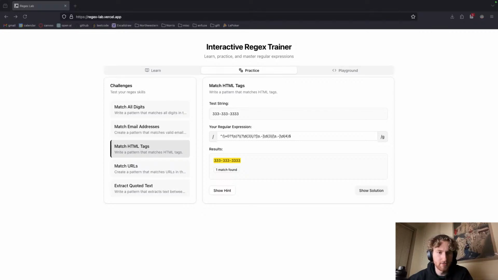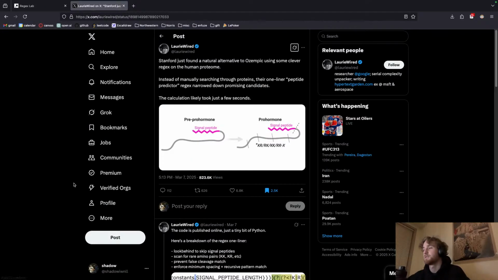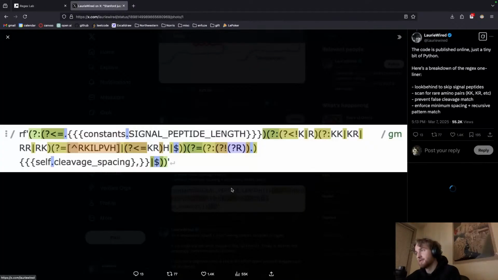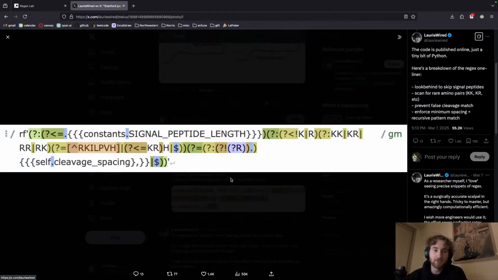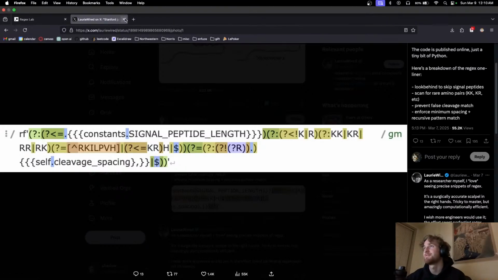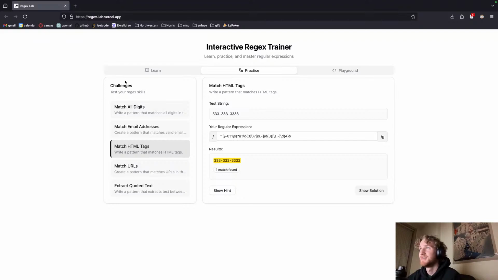How do you see saves? Oh, here. Yeah. Because I saw this thing. Somebody literally had a regex matching for some peptide thing of finding an Ozempic match, and I was like, this is sick. I saw that earlier today, and I was like, all right, let's make my thing about regex, because my brain has nothing going for it.